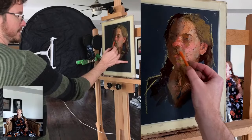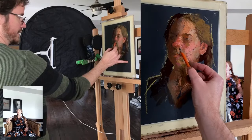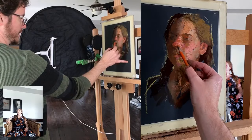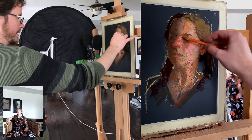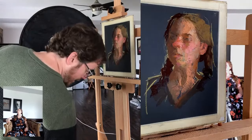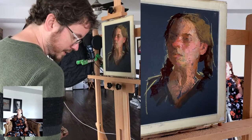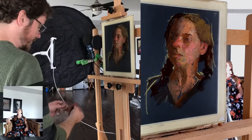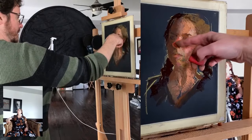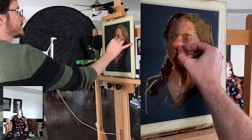As I start to put in the nostril, I'm doing this in charcoal, really just because that's what was in my hand. Because I don't want a big, dark spot right here. You can already see it's kind of broken up the area that I had there. So it's just using the charcoal to map out where I'm going to place it. And what I'm going to do is come in with a red and cover that up, because light's coming through the side of the nose here and illuminating that flesh ever so slightly.